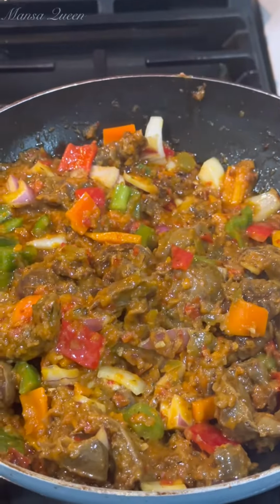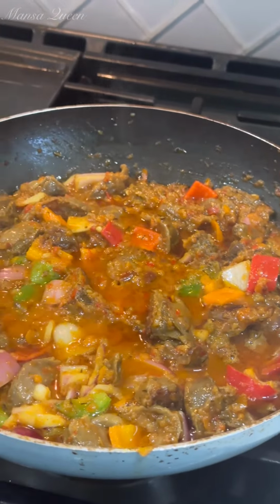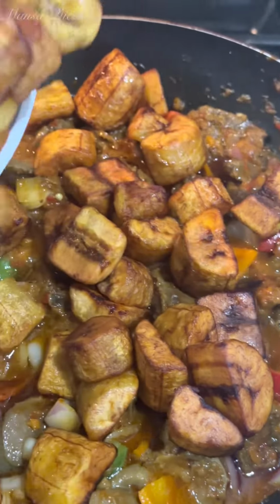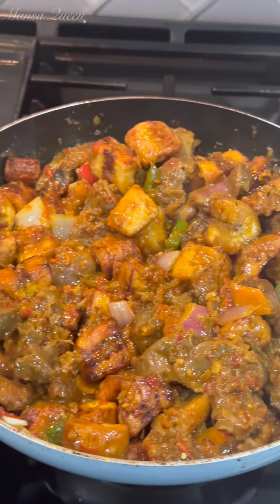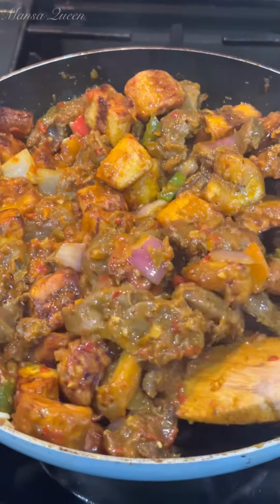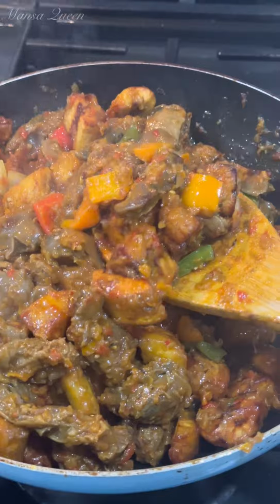At this point, we are almost done, but y'all, we cannot forget our plantains. Remember, we fried our plantains. Now this is the time to reintroduce the plantains back into the whole thing. This is going to be one big pot of deliciousness. I put the plantains in there and I stirred everything up, and I turned my heat down to the lowest of the low just to simmer it. And y'all, that is the finished product.